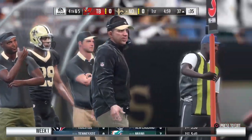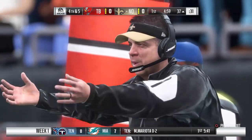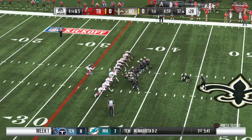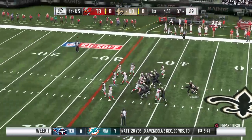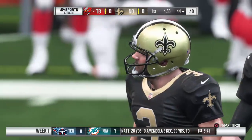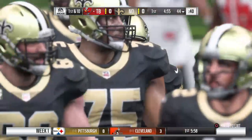Now a 3rd down throw, but it misses the target. Incomplete. We've already seen him catch a few passes out of the backfield in the first half, unable to connect on that one. Certainly seems like getting him the ball in the passing game is part of their game plan. It certainly is, because he catches it well and creates a mismatch. You're going to cover him with a linebacker, a corner, a safety. They feel like he can win every battle. And I don't think this has the carry. It does not. It's no good, and this will remain a scoreless game.